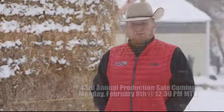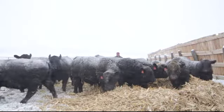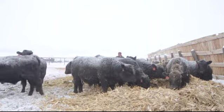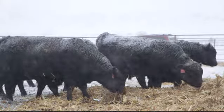I think the quality of our stock here at Felton Angus this year is, I would just say, they're typical Felton bulls. They're big, stout, thick. They get out and move well. They're not overfed. We're not gussying them up with a bunch of fat. They're in their working clothes. If you want us to unload them in the pasture and put them right in with your cows, they're ready to go.